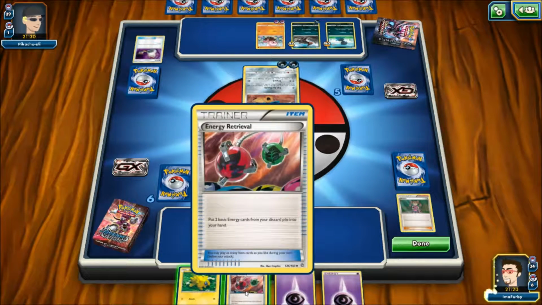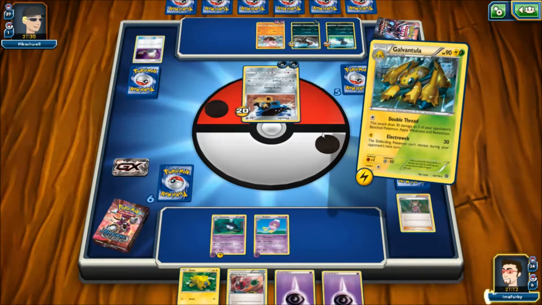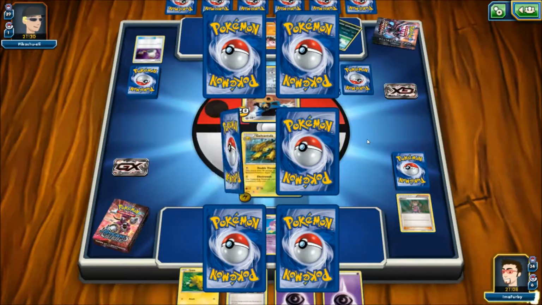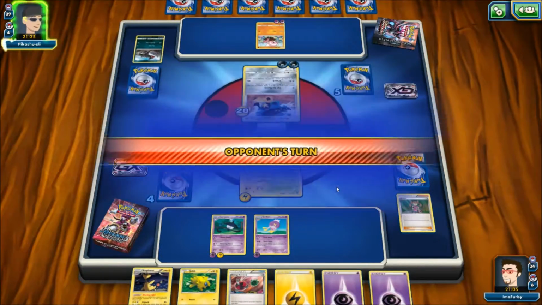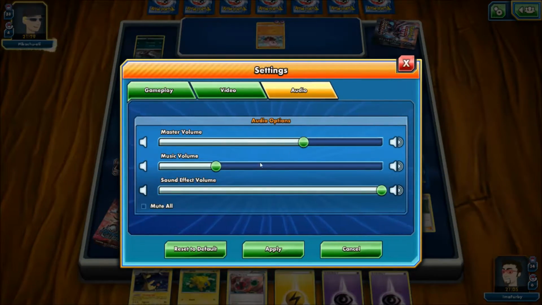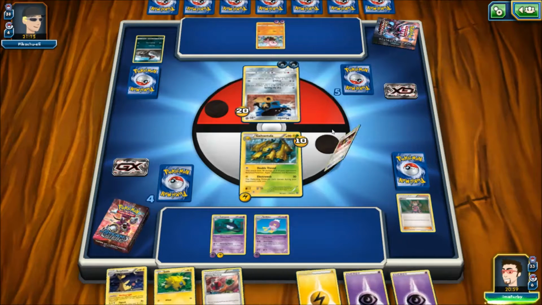So, powering up. Do we have two energies? No, just the one. So there ain't no point in using that. Okay, hit both of them. There's two prizes for us. Take both of those. Okay, and there's our second prize, a lightning energy, or electric, however you want to say it. So I think the sound is too loud. Let's turn it down just a little bit more. Alright. Alright, we're still good.